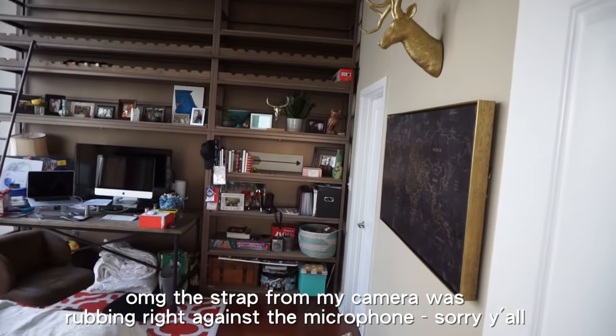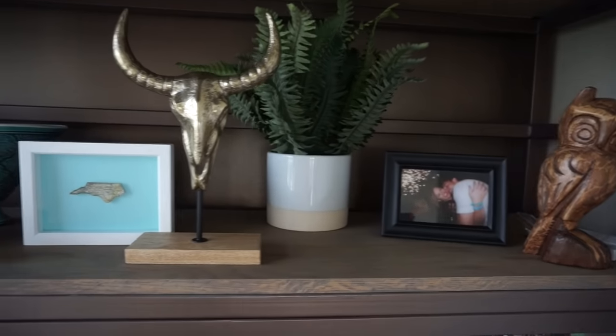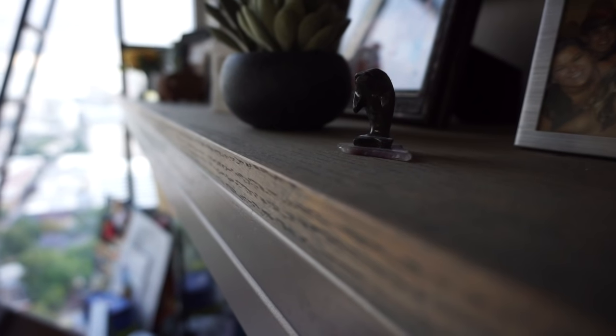My favorite thing about this room is this beer and this world map. That's my favorite. Put all these little knickknacks on my shelf. Oh, and the guy that lived here before me built a freaking wine rack. See that thing? It holds like — I don't even know how many bottles. More than 40. I have a whopping four in them right now. I couldn't keep more than that — they get away. I'm drinking too fast.